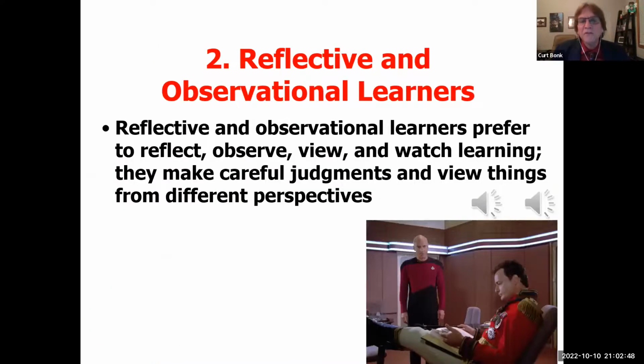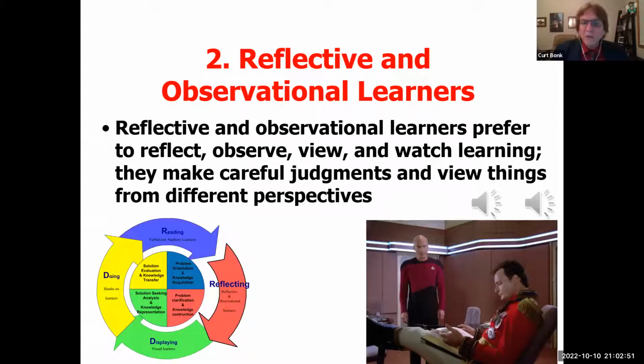So the second phase of the R2D2 model gets at reflection. And here we've got the commander in Star Trek: The Next Generation talking to Q, and Q stands for questions. He would always ask questions, and it was kind of his outside brain. It was his metacognition out there in the ether, right? We really didn't ever know what Q was, other than he was a soapbox actor at one point in time. I know the guy who played Q, but he got the commander to reflect and to observe things in different ways, to use his judgment and so forth.